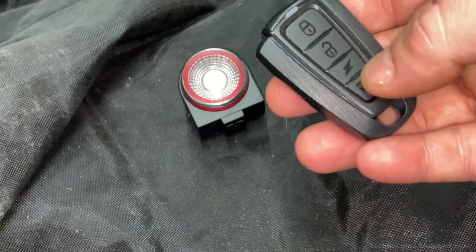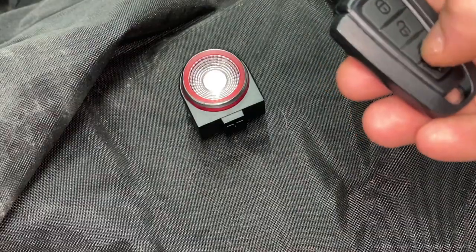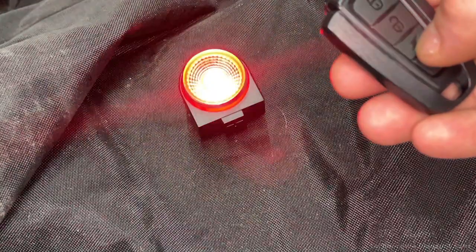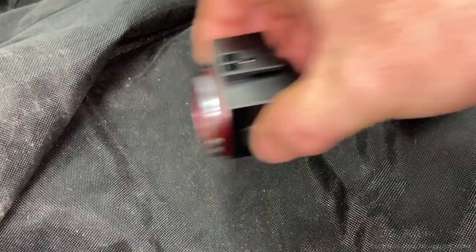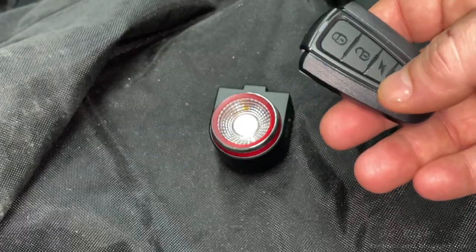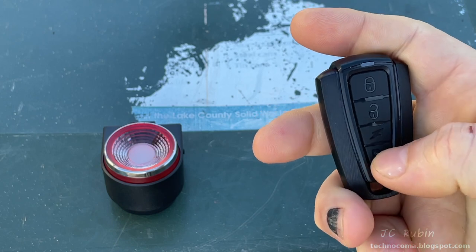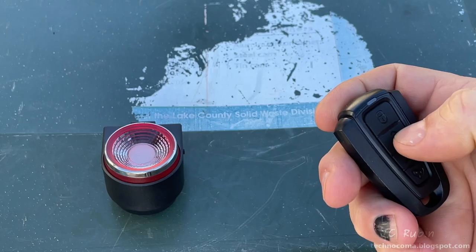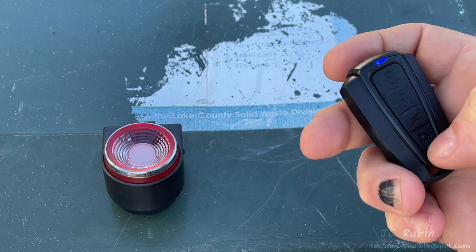Taking a few minutes to look at the multi-function tail light: the third button cycles through four options — blinking, pulsing, strobe flashing, and constant on. The fifth press shuts it off. It also has an inertia sensor that makes it shine brighter when braking. There are other functions to demonstrate outside. The bottom button is the world's worst bicycle bell — I'm reducing the volume in this video by about 50 decibels. Going into settings mode, all four sound options are terrible.